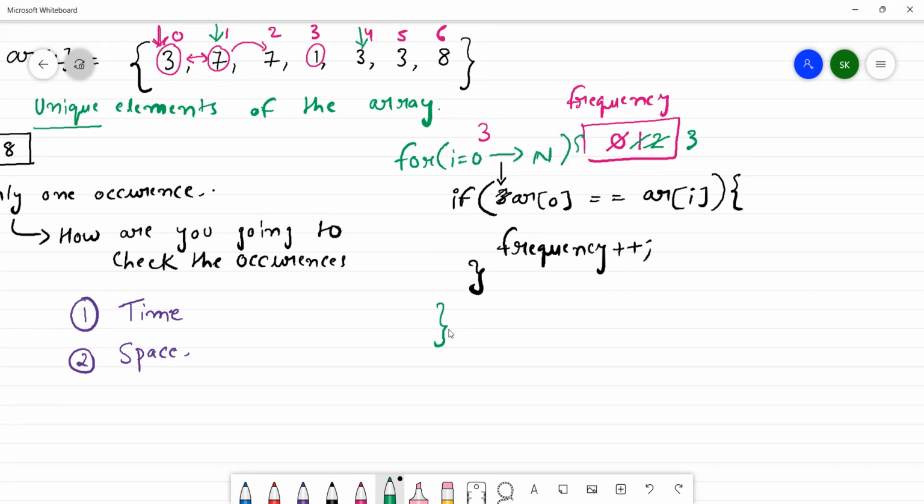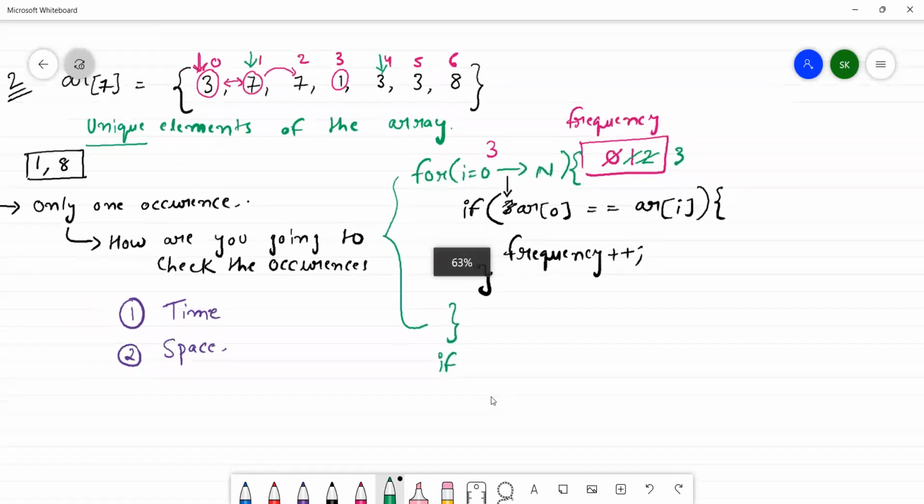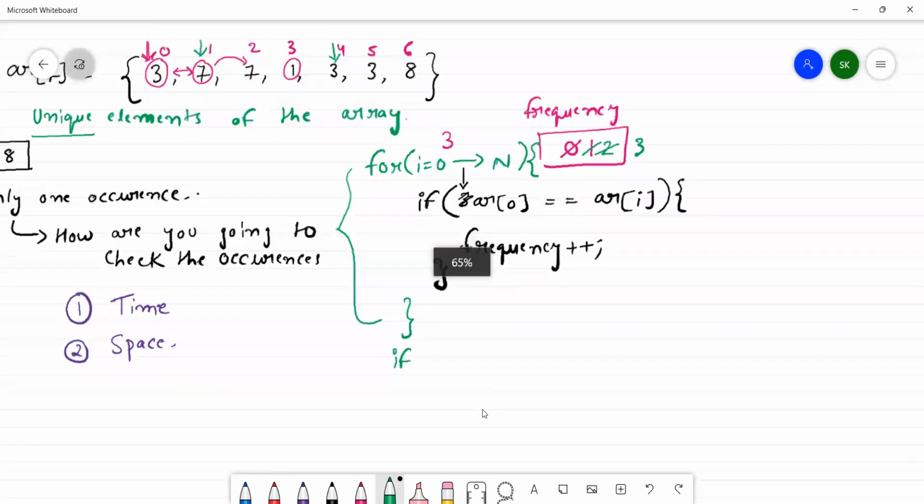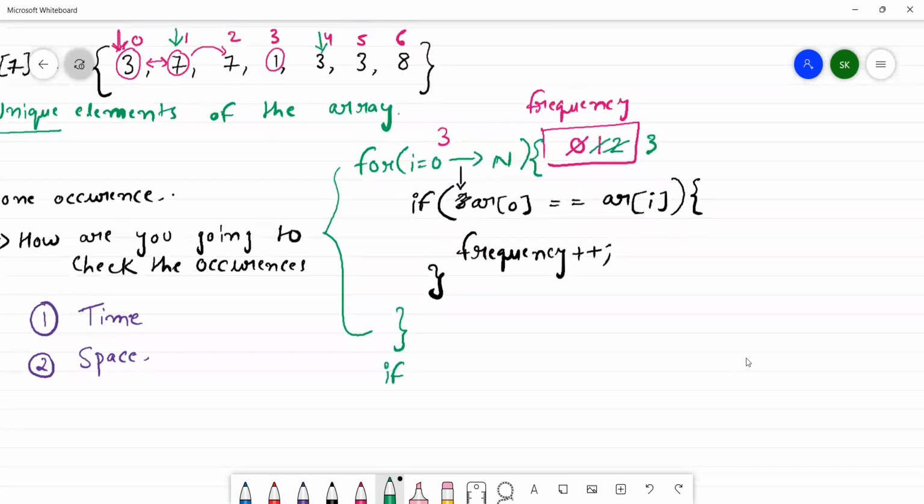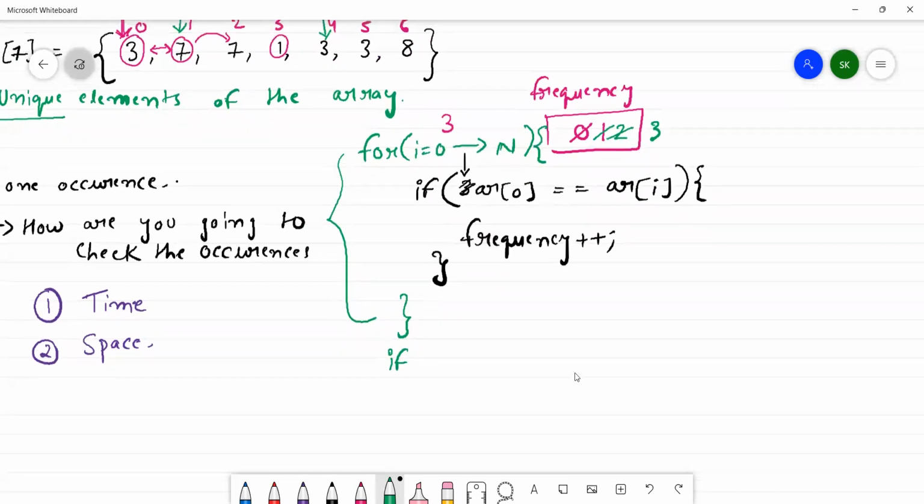I'm just roughly writing the code. Don't consider it as the permanent code. When this loop ends, it will come out, and here there should be some condition, yes or no, to check if it is unique or not. Everyone getting this? What should be that condition?